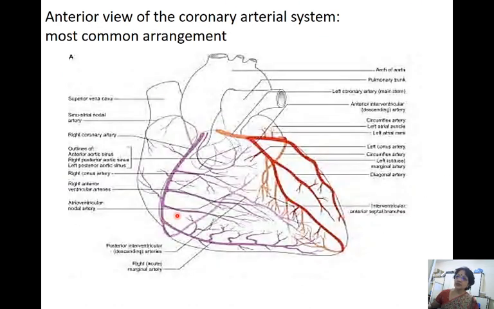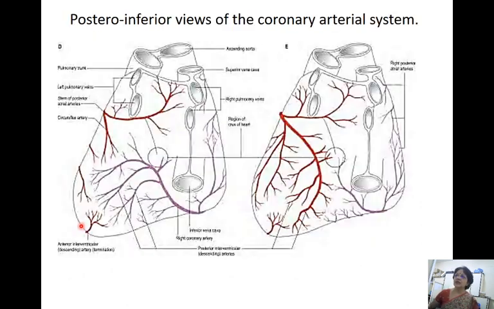So the most common arrangement, if you do them in two different colors, you can see that the branches of the right and the branches of the left are grasping, holding the heart at the crown, as if they were to remove the heart. It looks like a ring. So when you look at it in a picture, it is as if the branches of one artery and the branches of the other artery go together, holding or clasping onto the bulk of the heart from either side. This labeling is not very clear, but it will give you a sense of how it works.